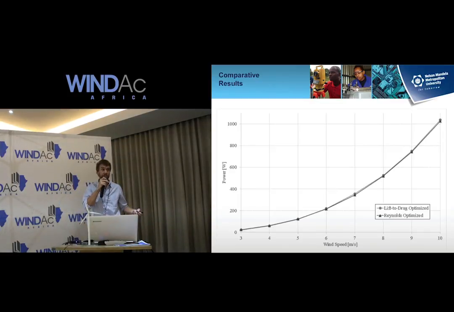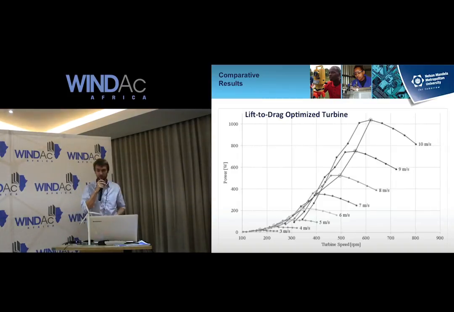You say, what's the advantage of this type of design? If you look at the two designs that I did for this research, there's very little difference in your max power outputs at different wind speeds for the two designs. Okay, so you look there, very, very little difference. So why do we do this?